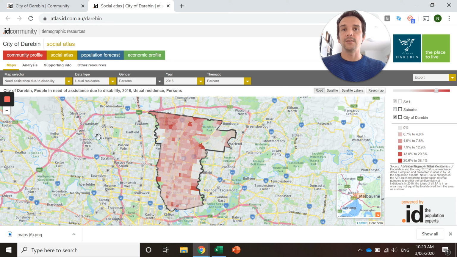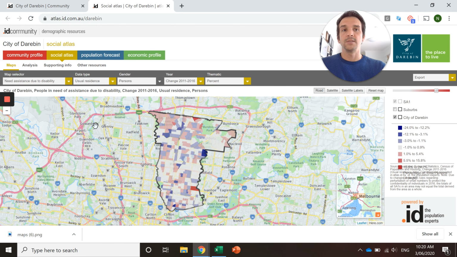Along with seeing the latest census figures, I can also understand the trends and changes of persons with a disability over time by assessing the change from 2011 to 2016. Some areas experience a decrease over time, and for those, it's important to look at the change in percent, but also absolute numbers, because sometimes a changing role and function of a neighbourhood can decrease the proportion of a particular group, while in fact total numbers remain the same, or in fact increase.